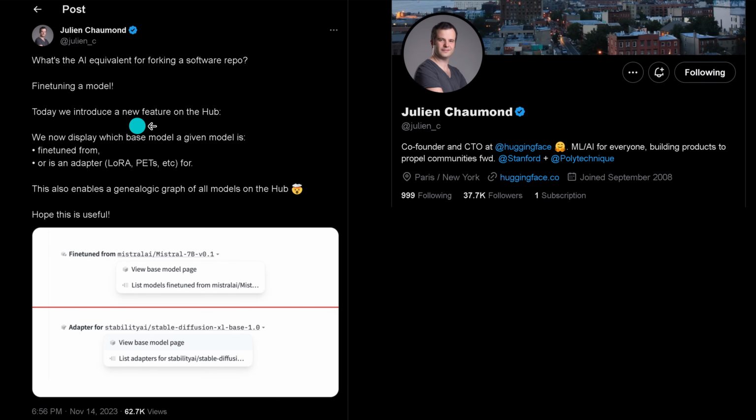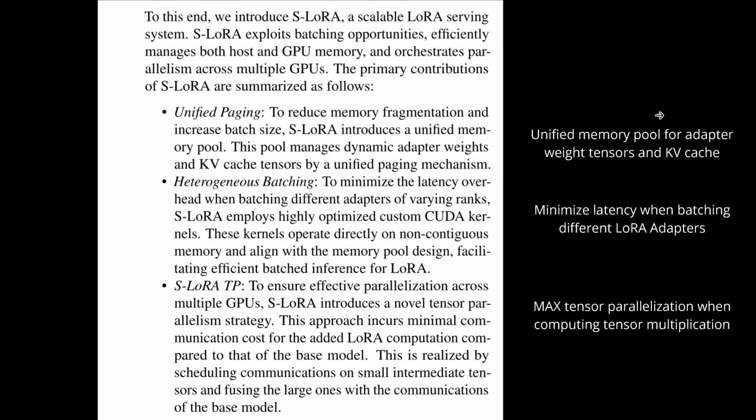We now display which base model a given model is fine-tuned from, or is an adapter, is a LoRA adapter. Now, what a coincidence. Have you connected those two pieces? Because now you can see here a listing of adapters for base models. Genius. But okay, let's go back to our original scaling LoRA.